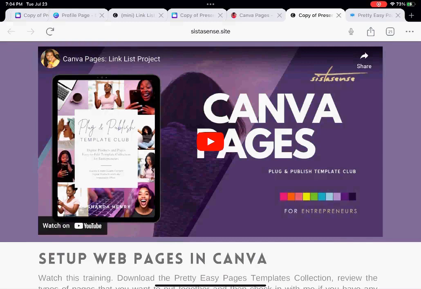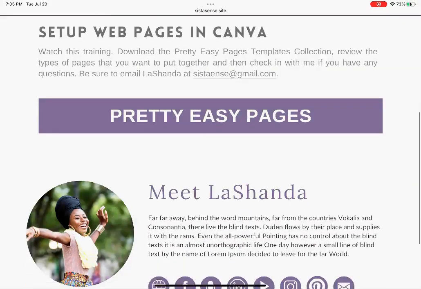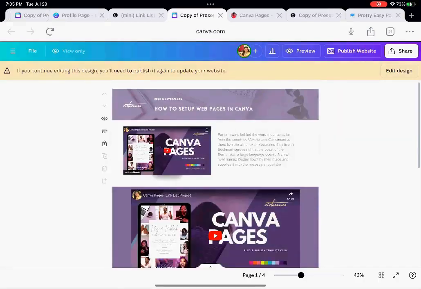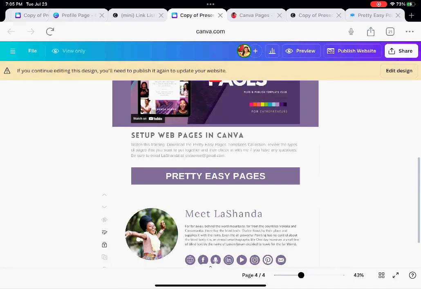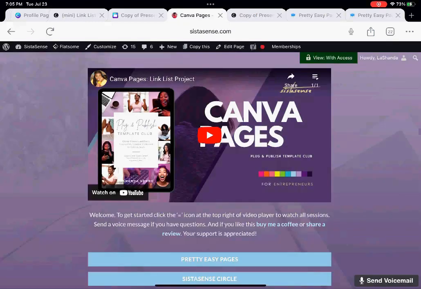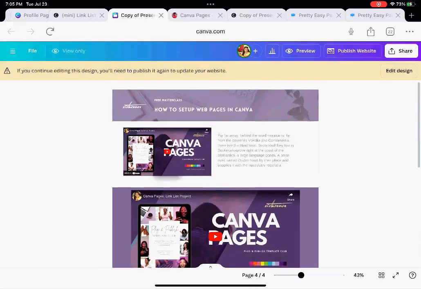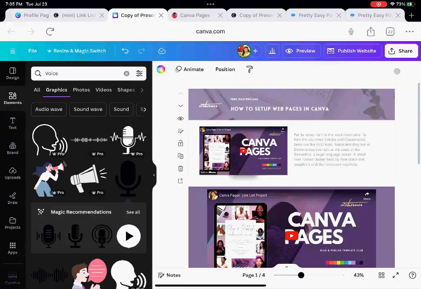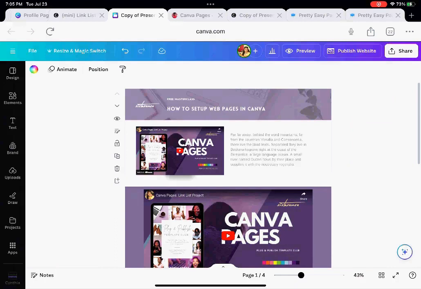You don't have to spend a lot of money on all these other fancy platforms with all these crazy doohickeys and bells and whistles and all this kind of stuff that you may not need. You may just need a page where you can embed the video, put a little text, and add some buttons. Now, in this case, let's go back to the template real quick. I added one call to action button. But if I wanted to add, I always forget this. Once you publish, you cannot edit. So I have to hit edit design to be able to come in here and start to make changes, okay?